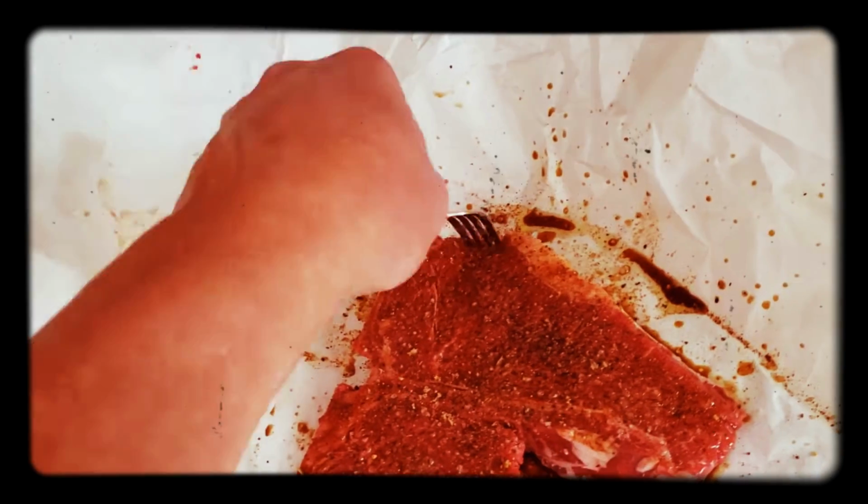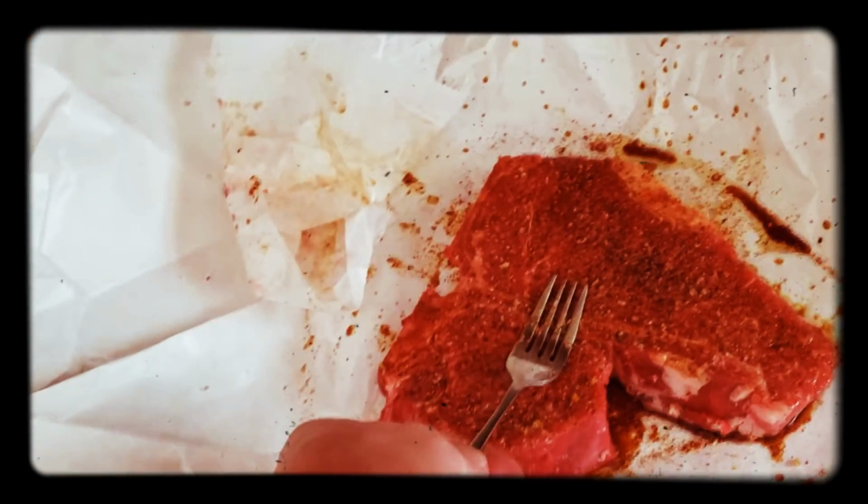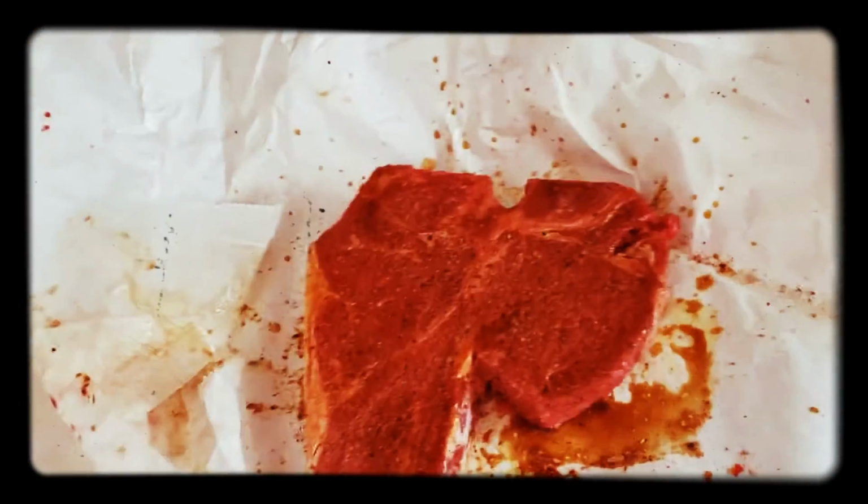One thing going on here, folks, is I've had this steak sitting out for a good 30-40 minutes, and it might be out for a total time of an hour before I throw that on the grill. Just want to get it up to room temp. You don't want to put a cold refrigerated steak on a grill. Get it up to room temp and throw it out there. It just makes the cooking process a lot better. Trust me, because you're cooking with the rock star.